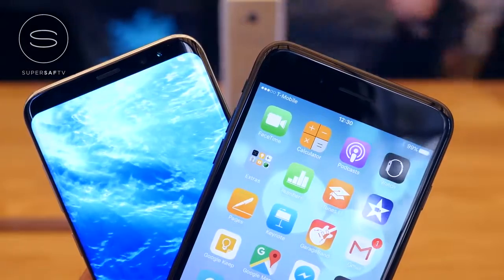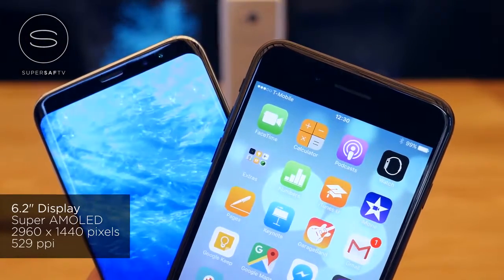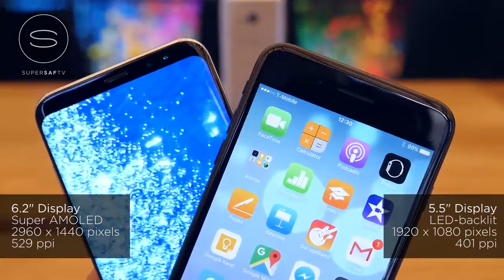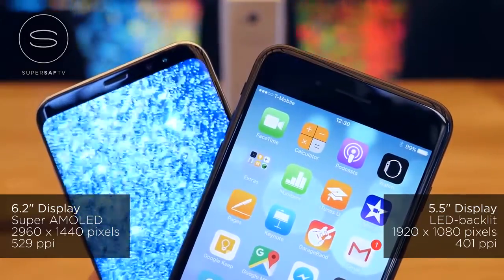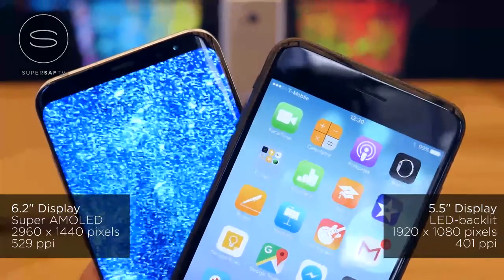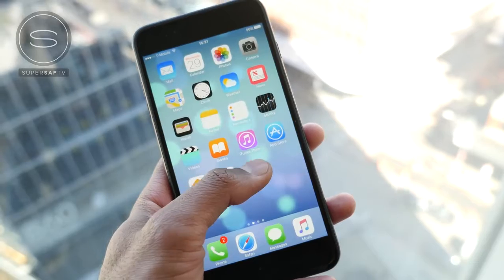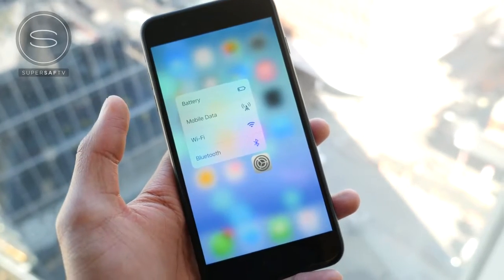The S8 Plus has a Super AMOLED display versus the LED backlit display on the 7 Plus. And the S8 Plus also has a higher resolution, Quad HD Plus, compared to Full HD on the 7 Plus. The 7 Plus does have a full pressure sensitive display, so you can push down harder on certain icons and things to get more options.